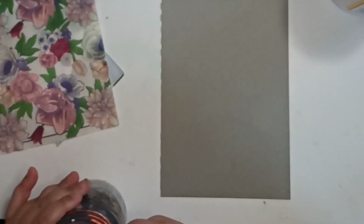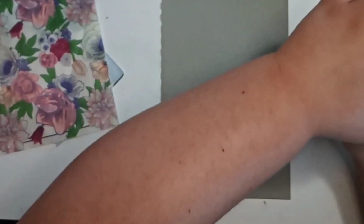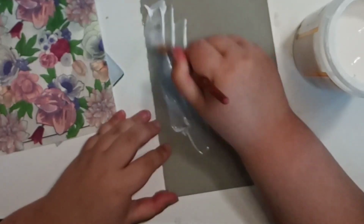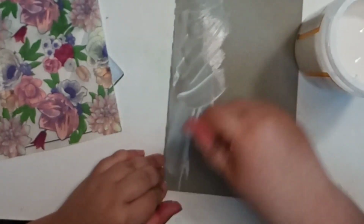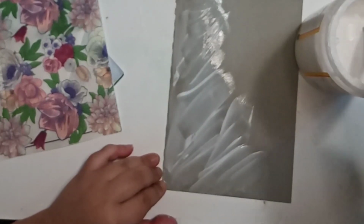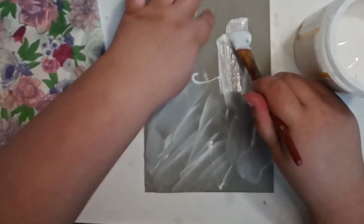So what we're gonna do is, oh wow, that's a really shitty napkin. Just wipe off the paintbrush. Don't get any water into the Mod Podge that is glued shut, apparently. And we're going to just generously apply it to the paper. Just kind of get it good and coated on there.